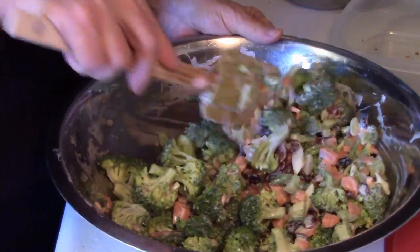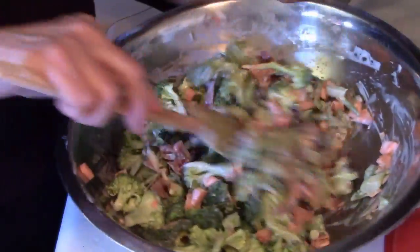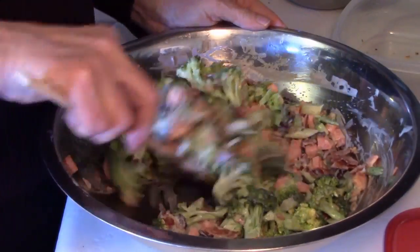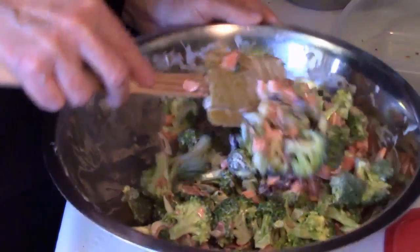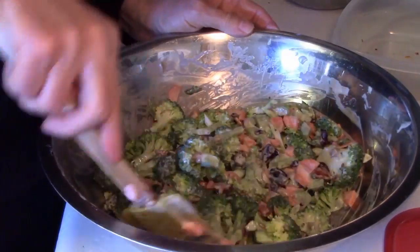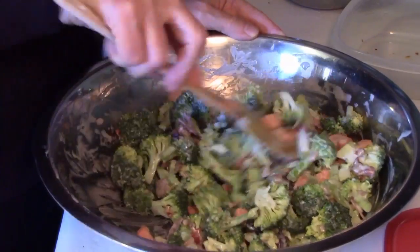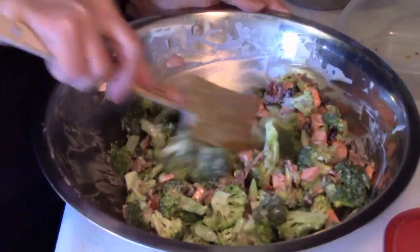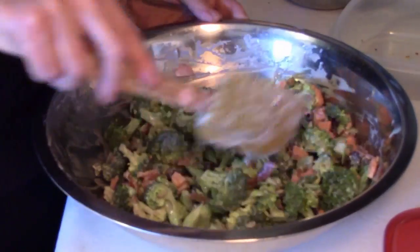Now, I'm going to store this in a covered container and pop it in the refrigerator. And as this sits, the flavors get all cozy and comfortable, and they get to know each other and feel like they're friends, and it tastes even better.